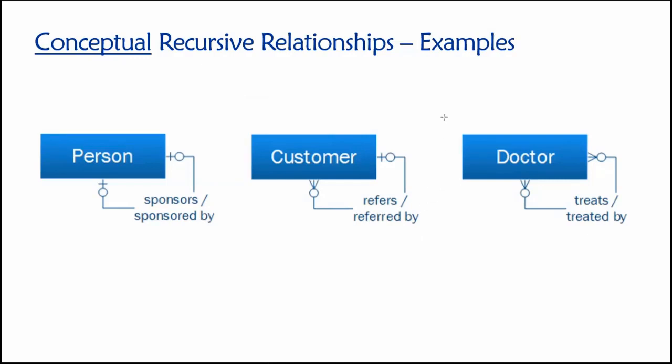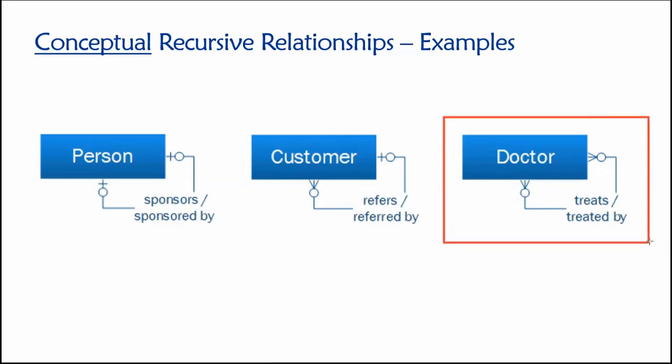And then again, this is conceptual, but here's a conceptual many-to-many. In this case, it's a treatment relationship among doctors. So physicians in this case, right? And we know that if you are a medical doctor, then you also need to receive medical care, and that care will be received from other medical doctors. So a doctor can treat other medical doctors, and each doctor can be treated by many other doctors. So this conceptually is a recursive many-to-many relationship.